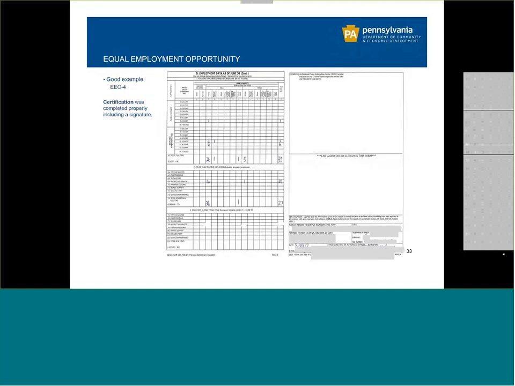Here's another good example. We're pointing at where everything was added up correctly. All the totals were there. They didn't have any new hires, and they also made sure that everything was signed and under the certification, the name of the person was there. Now, we are using actual grantee forms that were submitted to us, so we have blacked out the names to protect the innocent. Of course, if you're good, you want your name shown. If you're under the bad, you don't want it shown. So we just did it for everybody. But this one was totally completed correctly.